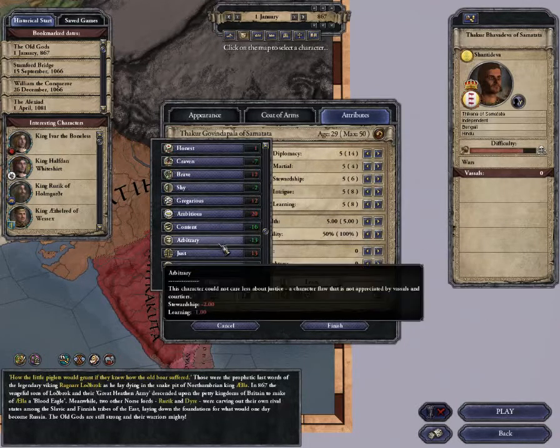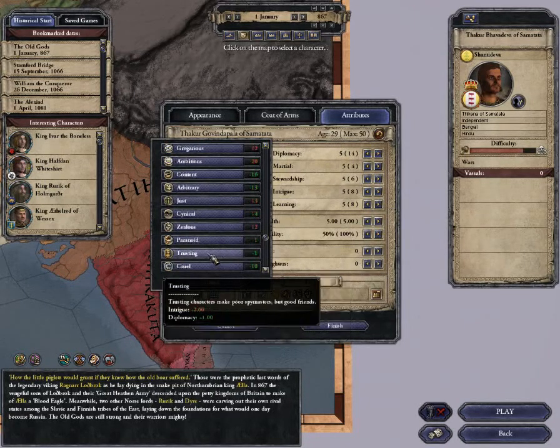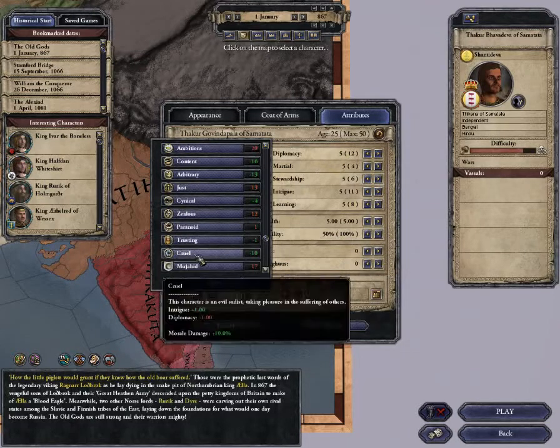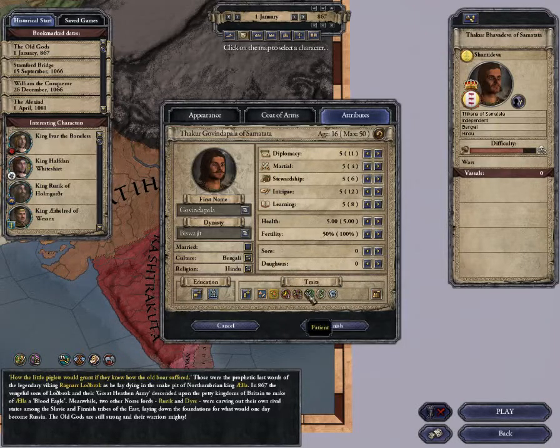So, let's see. I want a few more traits. I want to get the age down. That's older than I'd like. Let's go with deceitful and... yeah, you know what? Let's go with cruel. So we have this set of traits here. What a lovely person.